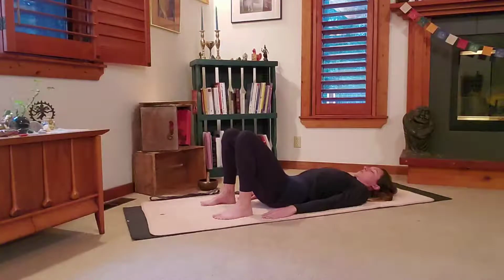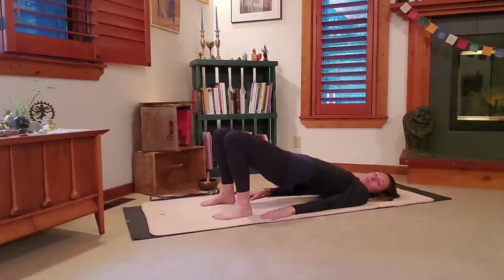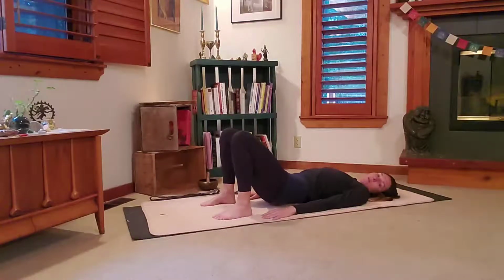So one more time, inhale, prepare. Exhale, the movement happens, pause here, inhale. And then exhale, slowly lower down, all the way down we go.